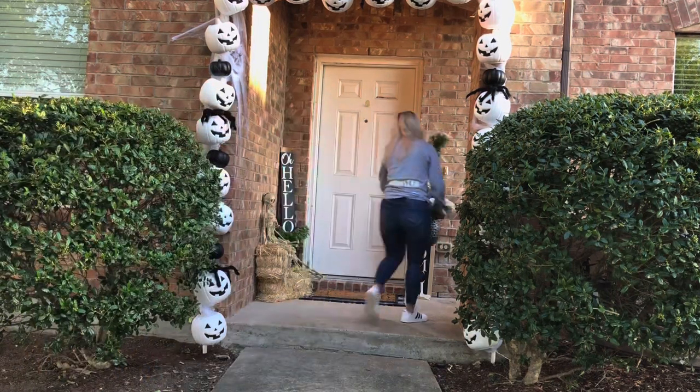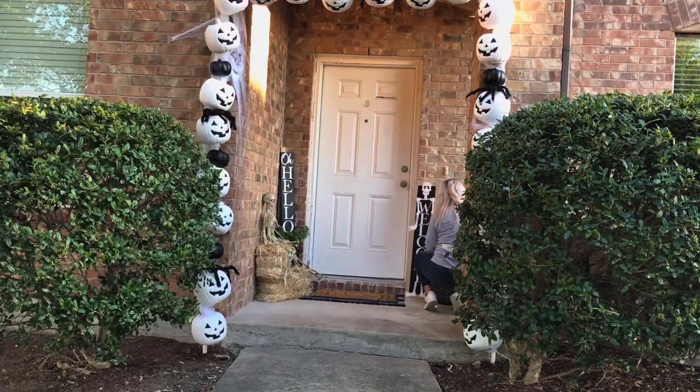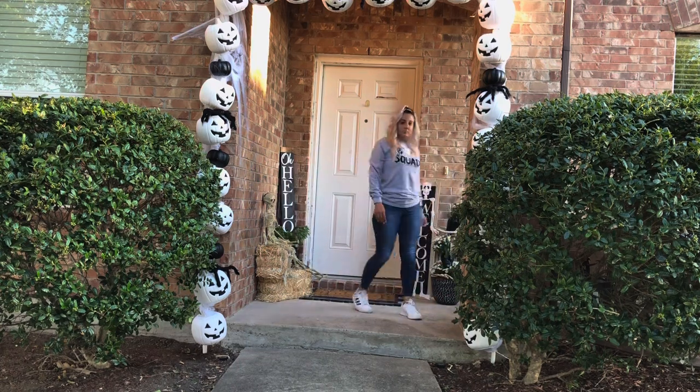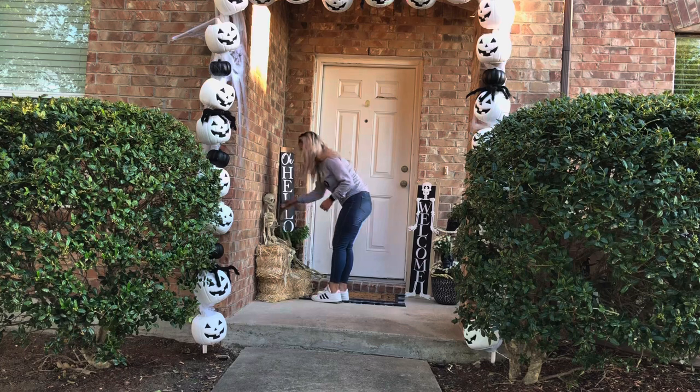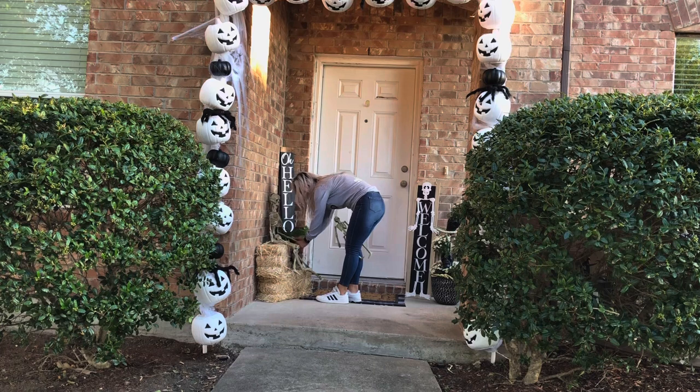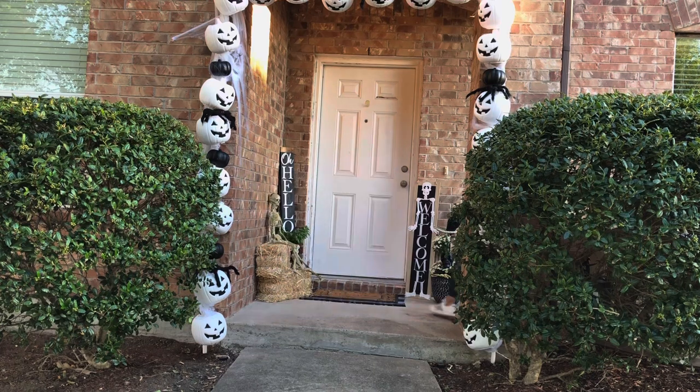Now I'm bringing my bigger planter that I recently DIY'd together with that welcome sign. If you're interested, check it out because it turned out beautiful and is still standing. And I am so happy. Now here I am again trying to move the skeletons around because I could not decide what I wanted to do with them. But then eventually we figure it out.